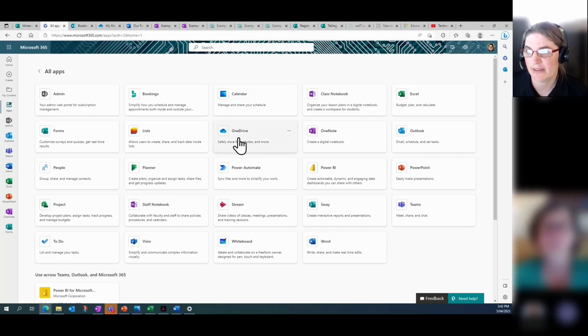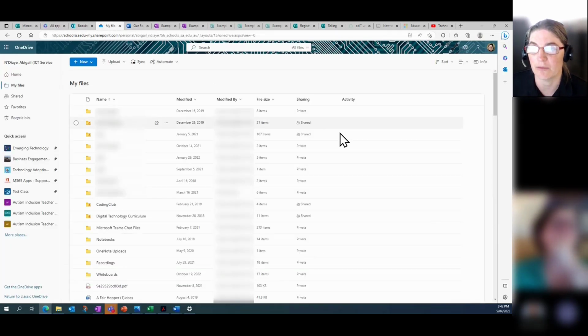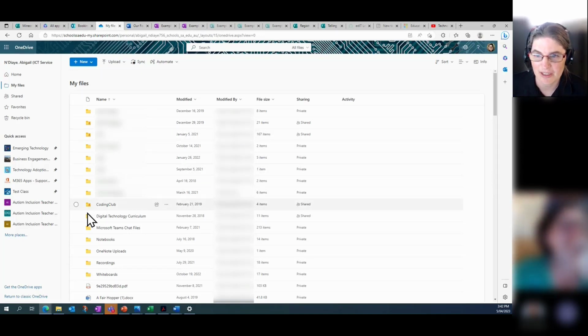So OneDrive is your online storage space. You have up to 1 terabyte of space in OneDrive that you can use, and we call it the Me space. So it is basically your personal workspace. It's for saving files that you are working on that you're not wanting to collaborate on. Now you can share files in OneDrive, and I'll just go to my OneDrive here. So you can see here all the little people icons indicate that there's a file in that folder that I've shared with someone, and you can see they're shared as well.